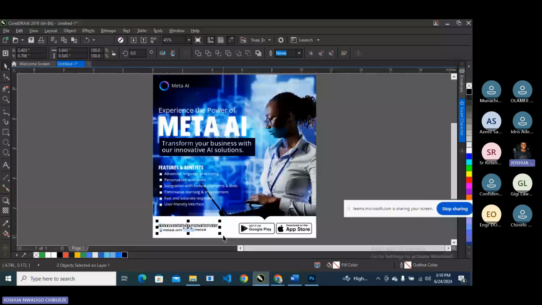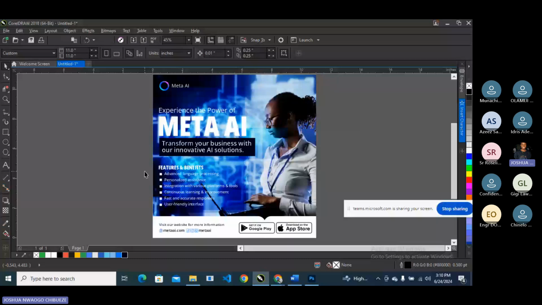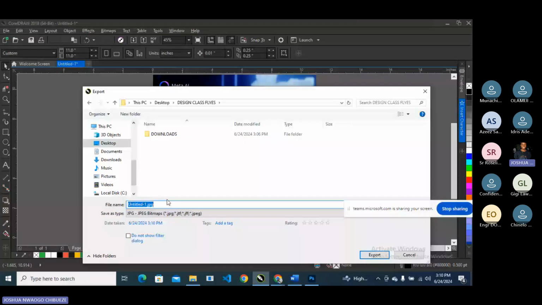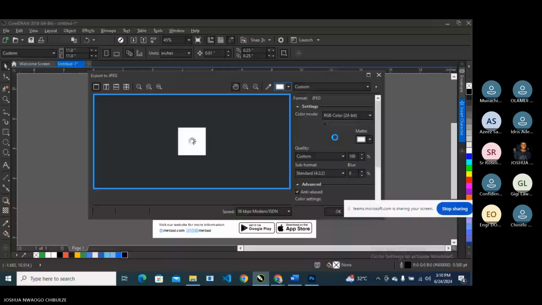What you need to do is just export. So here we have the export button with Control E. So export again. So we'll go to our desktop, look for that folder. Then we'll just name it Meta AI Flyer. Click on OK.